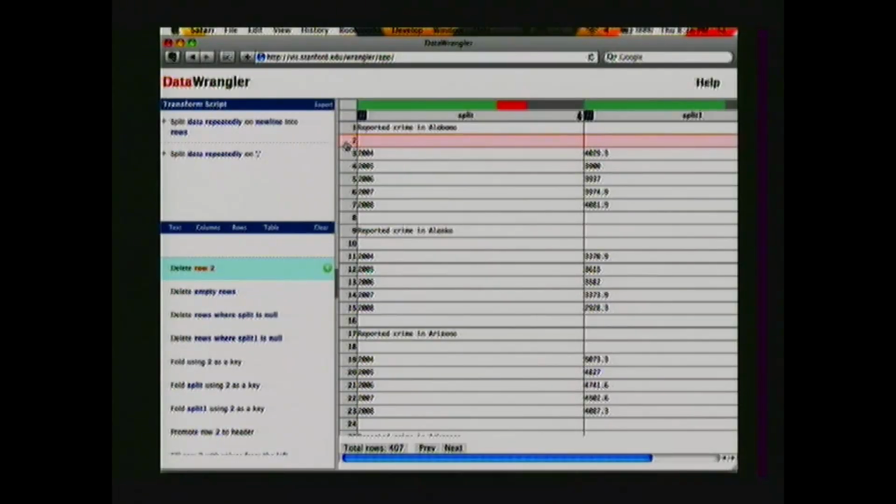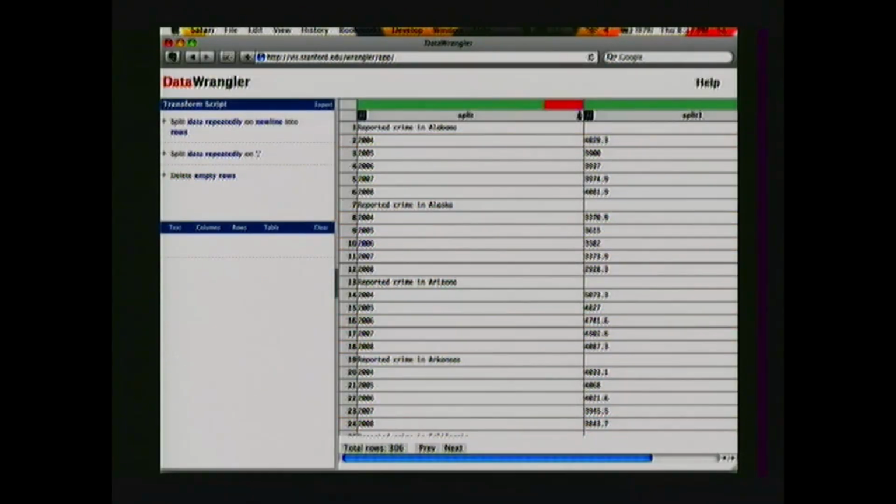The simplest thing is I click the row, I might delete it. But in this case, it saw that the row is empty, so it infers some other possibilities, which then I can page through. So in this case, the next one says delete empty rows. And you see that I'm providing visual feedback to try and give a summary of what is the outcome of this particular transformation. This is a fairly simple one. We just do red highlights to indicate delete. In this case, I hit enter, and now I've gotten rid of all those empty rows.